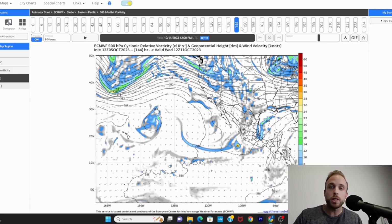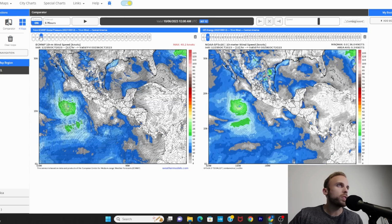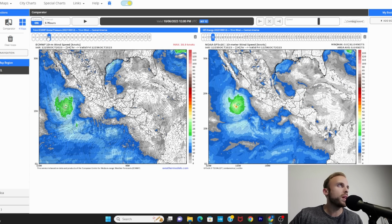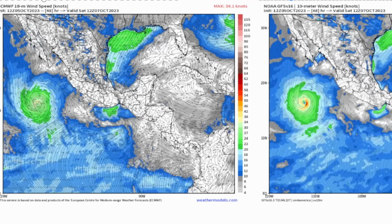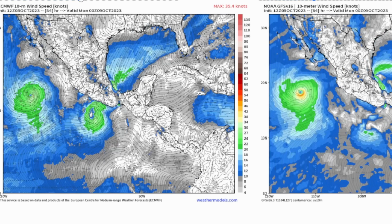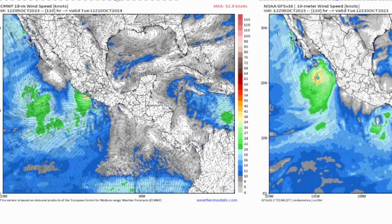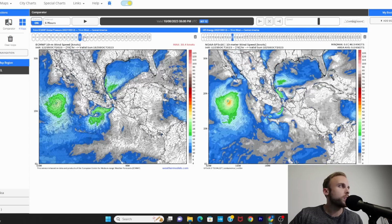I've never seen systems in the East Pac, out of all the time I've been watching the tropics down there, that AOR a little bit more than the Atlantic because of where I was stationed. I've never seen them fully retrograde, stop, and then go backwards, put in a reverse like they are. You can see this on our model comparator tool. If you look at both sides, you can see the GFS on the right, the Euro on the left. You can see a really well-defined Lydia out there, and our secondary system starting to take shape. Look at how Lydia goes due east, right back towards, in fact, almost east-southeast, back towards the Mexico landmass.